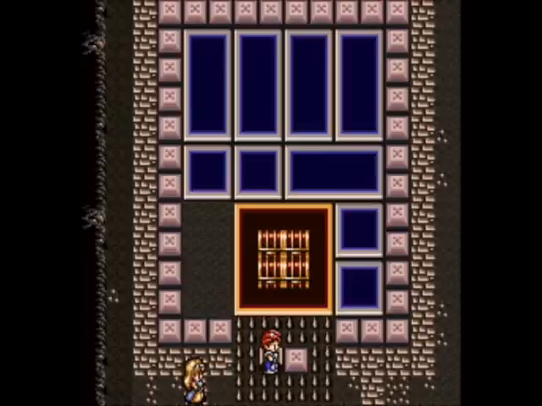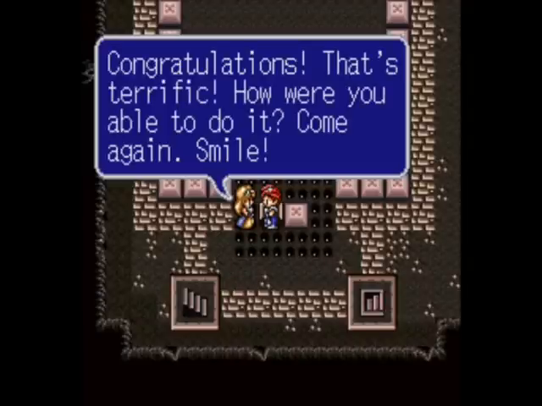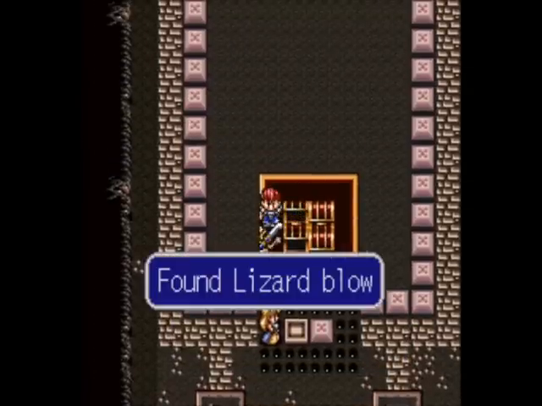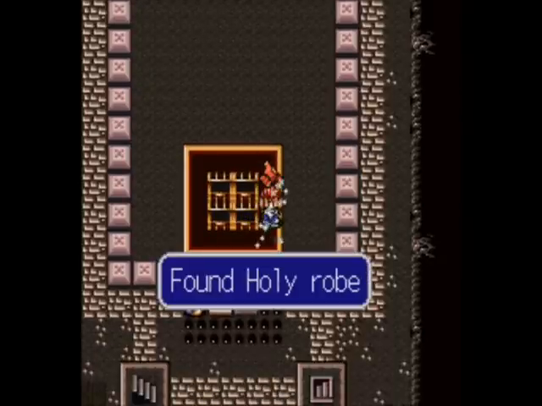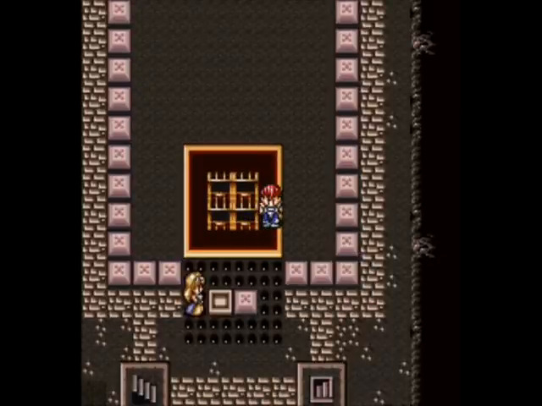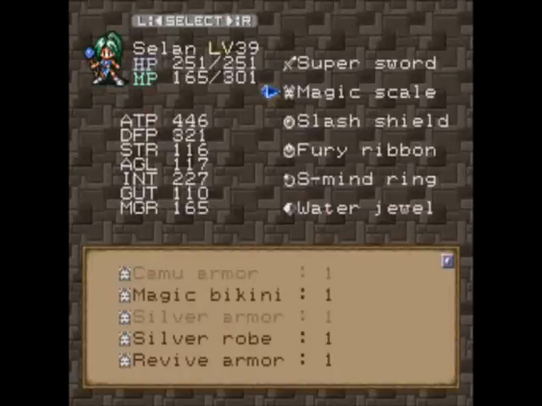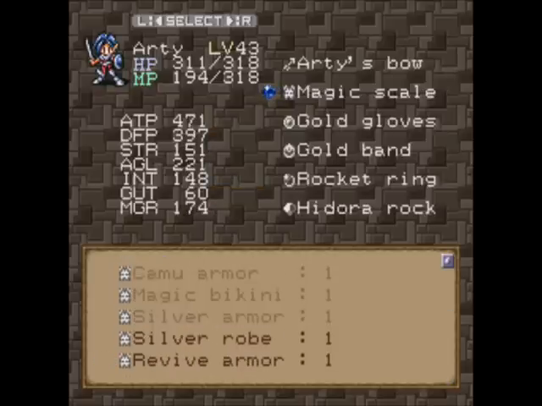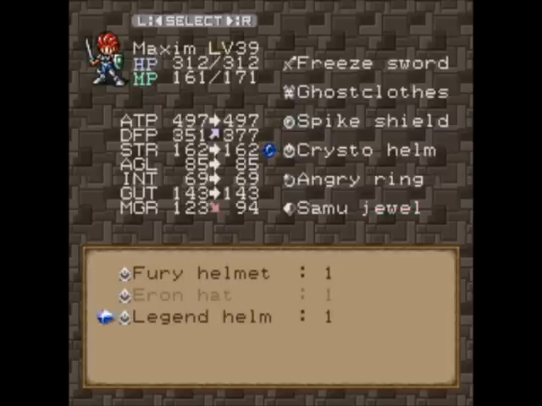And here we are. And of course our reward, the Mega Shield, and the thing you're here for, Malicious Blow. And on the other side we have the Legend Helm and the Holy Robe. Let's go ahead and equip those. Give the magic skill to Artie. The Mega Shield is for Guy, and the Legend Helm is for Maxim in that case.